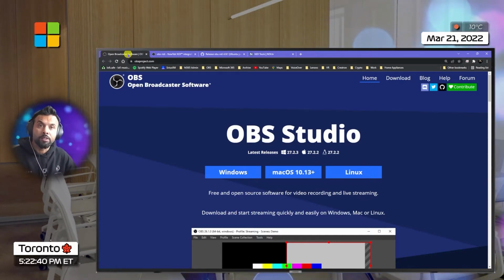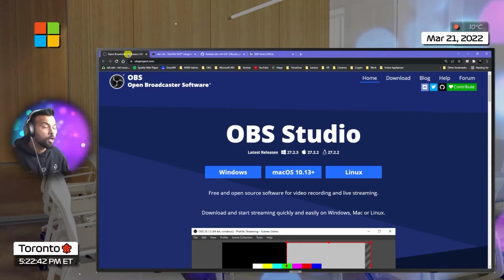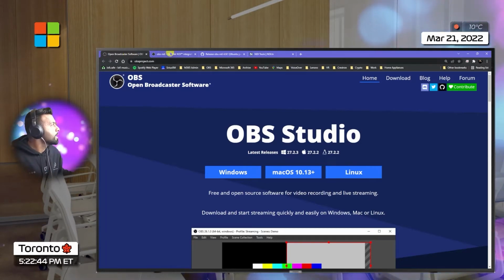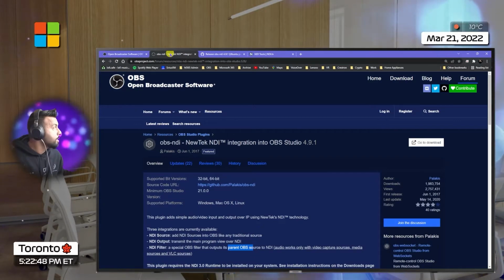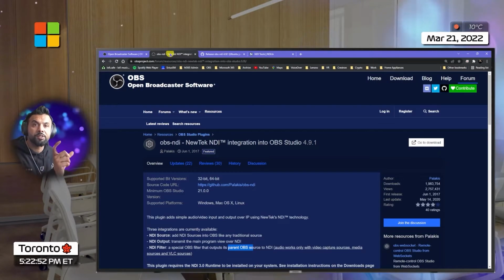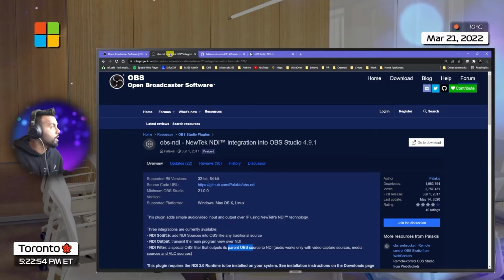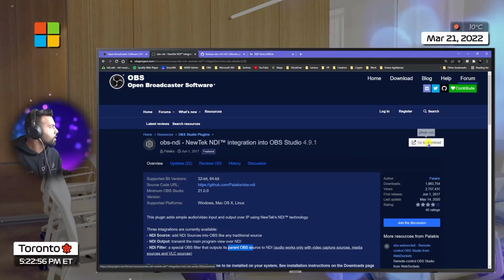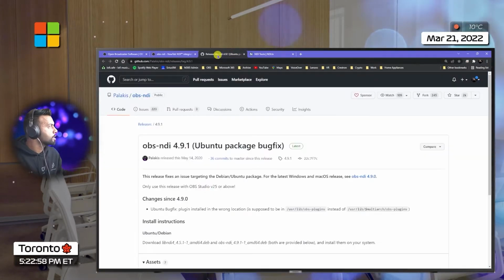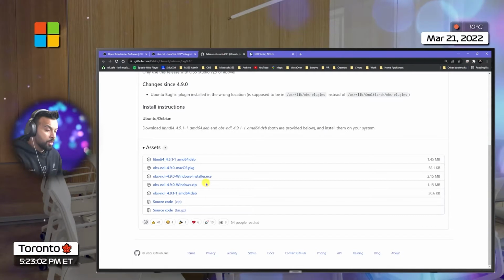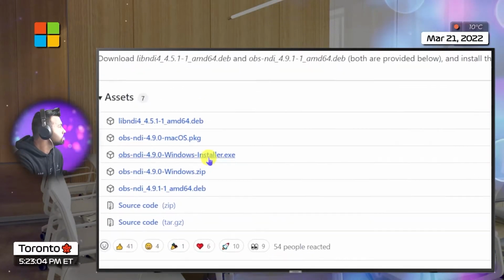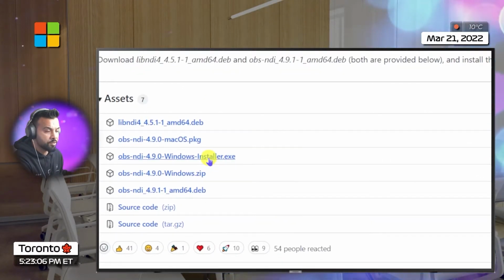In addition to OBS installation, you'll also have to add a plugin called the OBS NDI Source plugin. This integrates the NDI sources into OBS. The download link here takes you to a website that provides a setup or installer that allows you to easily install this in the right directories you need.